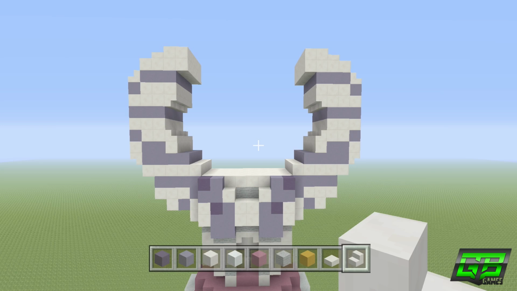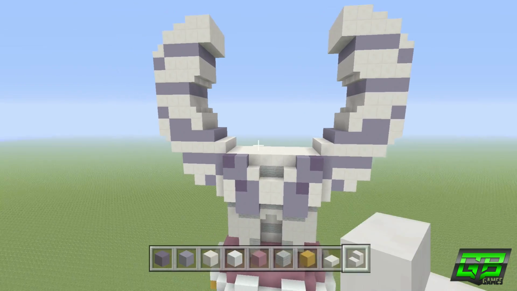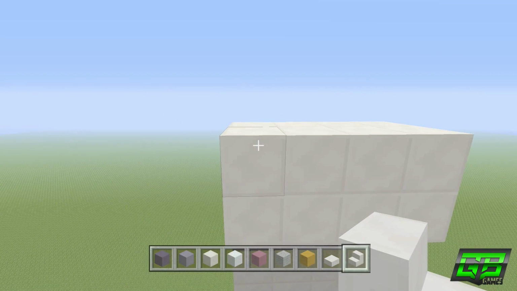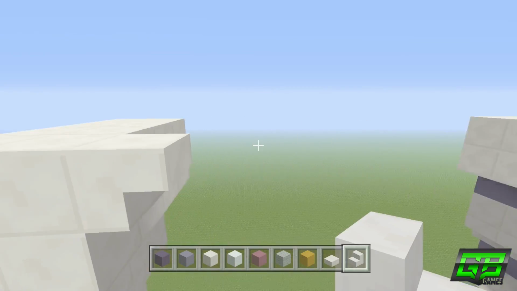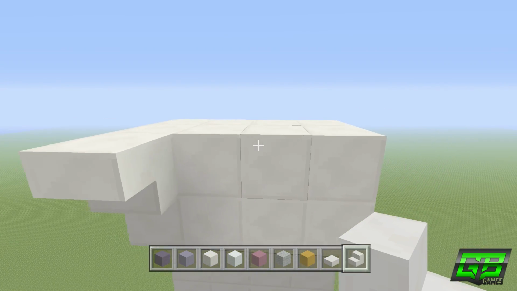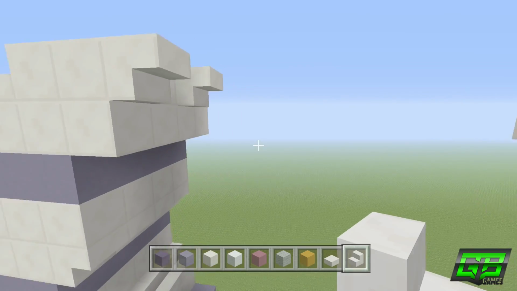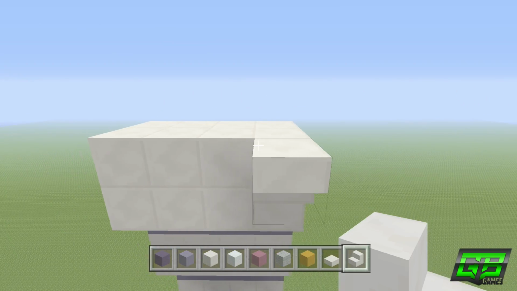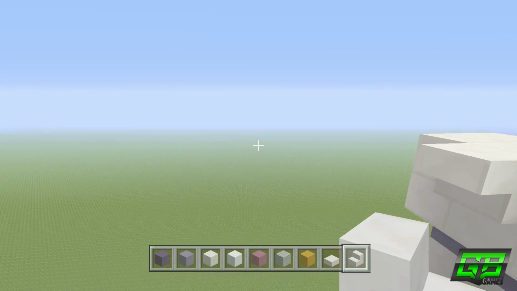The last step we're going to add, or the last touch, should I say, is some fingers. So come to the front side and come to the top of the left arm. On the first block of quartz here, at the very top, we're going to place an upside down stair facing towards the right. We're then going to leave 1 block gap and place another one. And this is going to be our fingers. On the right side, exact same. So come to the first block, upside down stair, leave a block, upside down stair.